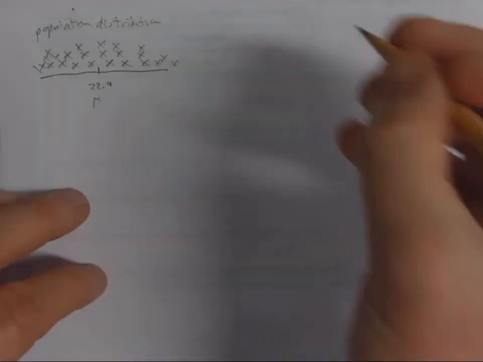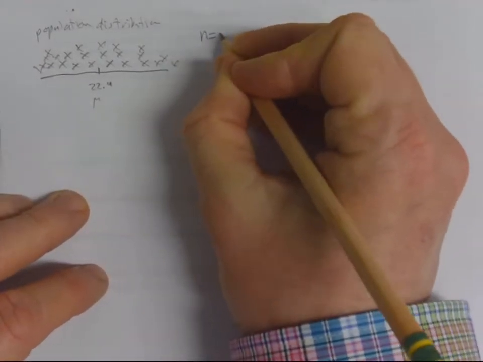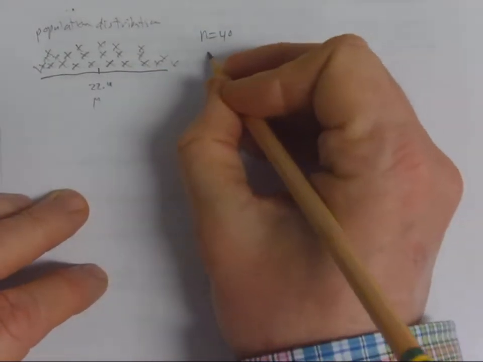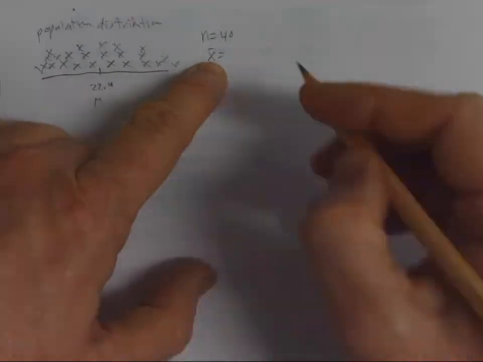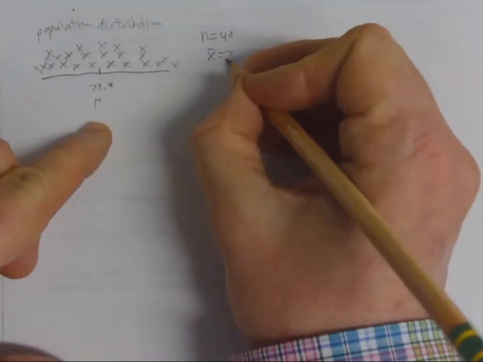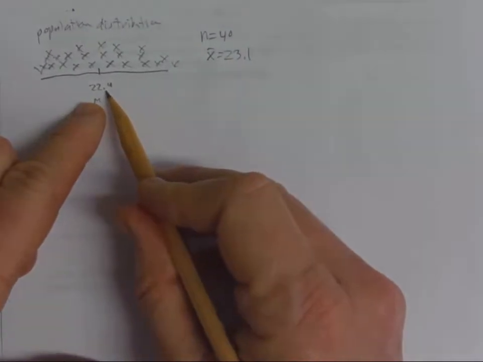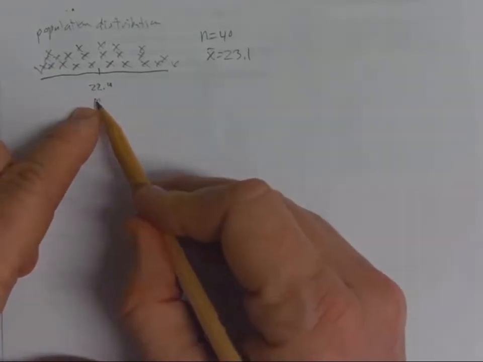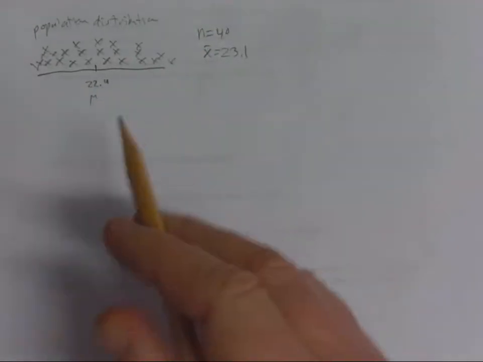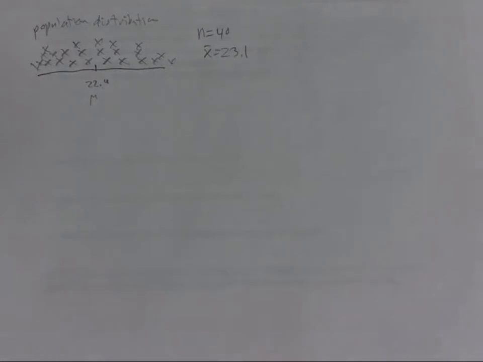Now, what is happening here is we took a sample of size 40 of these X's and averaged them. And so we got an average of those 40. An X bar, when I put a bar over the X, means it's the average of a number of them, not just an individual X. And so our X bar here is 23.1. And that is an estimate of that 22.4, which later in the year we're not going to know, and we're just going to estimate it, but we're going to pretend like we know it in this chapter so that we can create our theory.